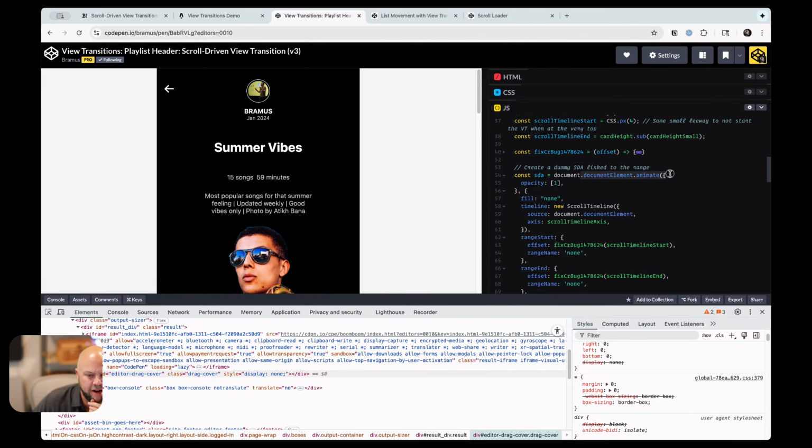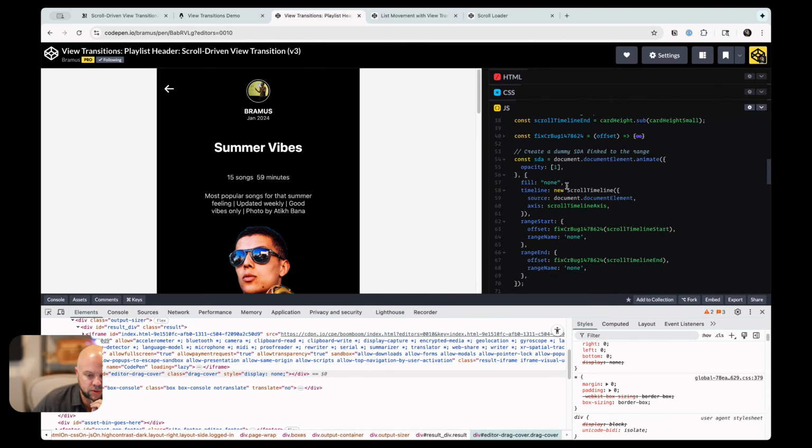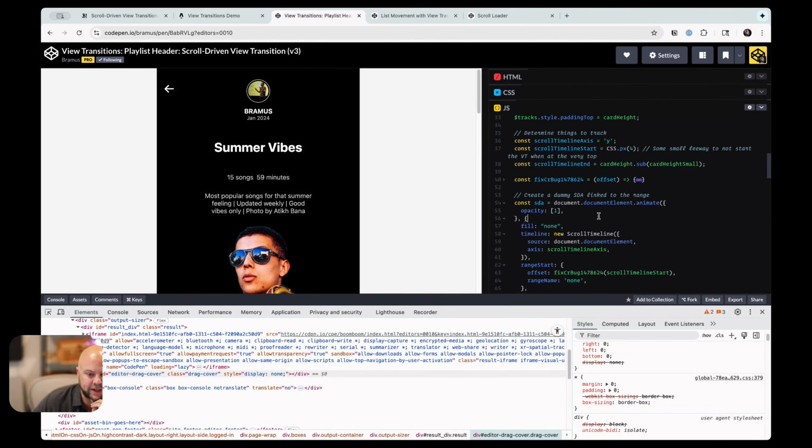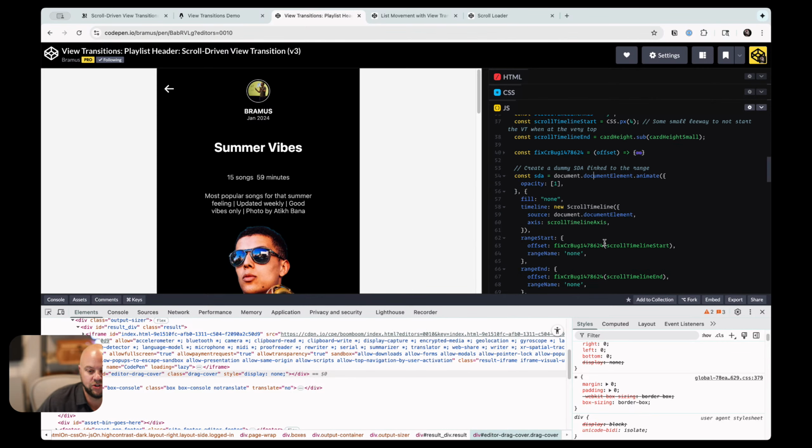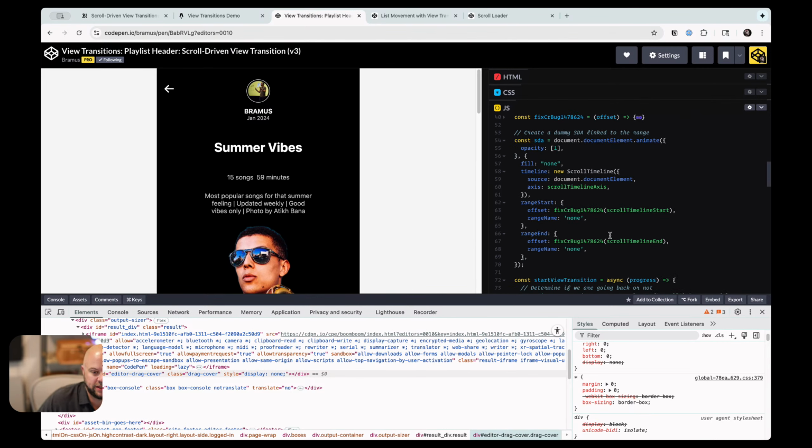Then we're going to call a .animate, which is a thing that we haven't talked about at all. These are just JavaScript animations. So we need to define a scroll timeline. Is this what you're talking about? The dummy thing? Oh yeah, a dummy scroll-driven animation linked to the range. I have a feeling that's particularly important here.